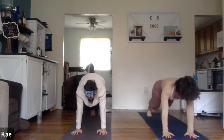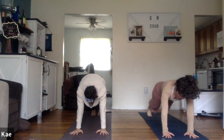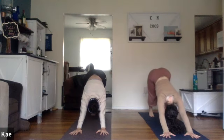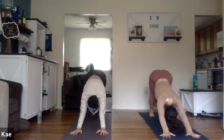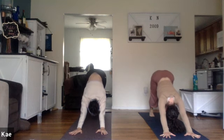Hold plank here. Fingertips spread wide. Gaze down the tip of the nose, draw the belly up and in. Press the heels towards the back wall. Press the heart forward. Push back, downward facing dog. These poses line up together, so without changing the distance between hands and feet, find your down dog. If you find that there's too much weight through the wrists, bend into the knees.